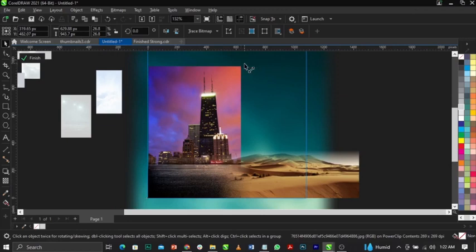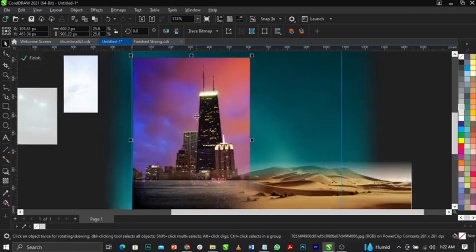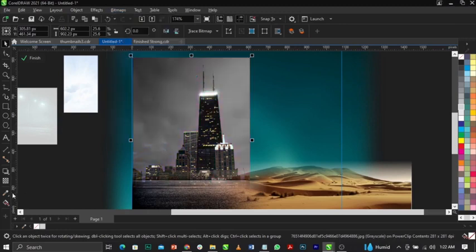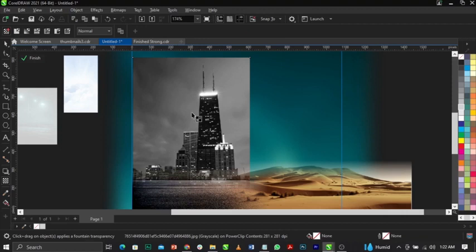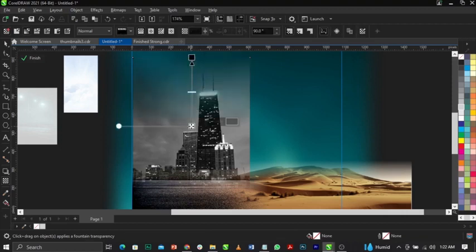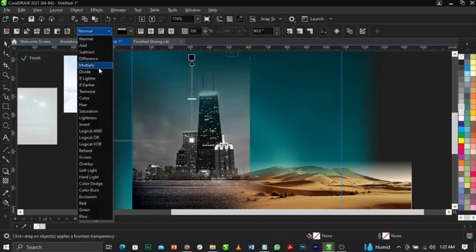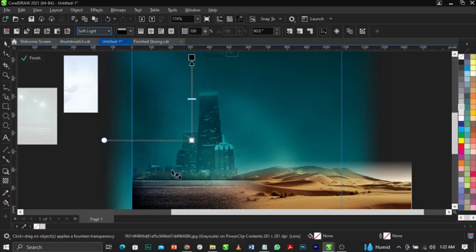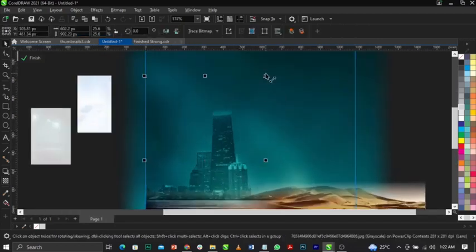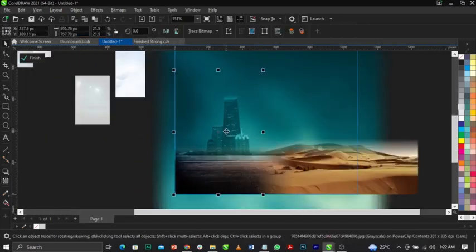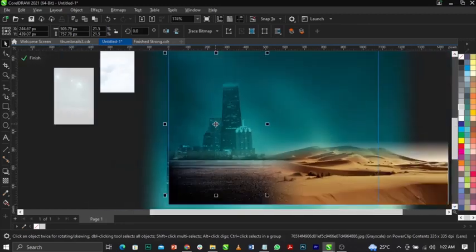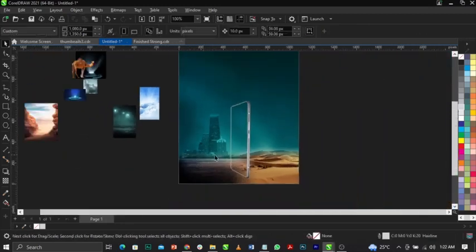All right, we'll just leave this one here, and I'm going to just convert this to grayscale. And once I do that, I'm going to just fade out this edge. And once I fade it out, I'm going to go to this and change it to screen. Let's try soft light, and soft light is better. All right, soft light is better. Now it's better. So this is basically what you're going to have, guys. So let's click on this and leave that to that.